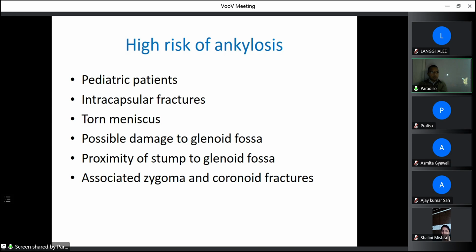It is present adjacent to the temporomandibular joint. The advantage of the buccal fat pad is that it is a pedicle flap. The blood supply is intact. As the blood supply is intact, the chances of resorption of buccal fat are very less. That's why it is preferred more. Pedicle flap means blood supply is intact.